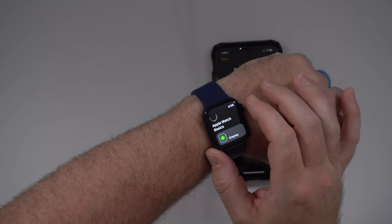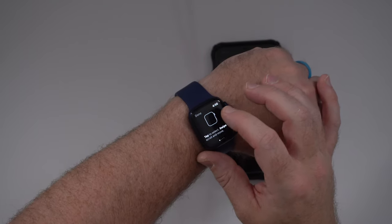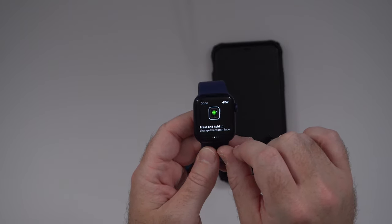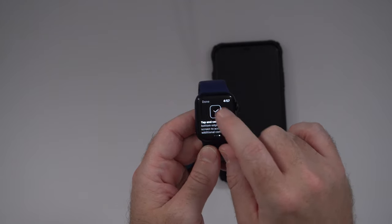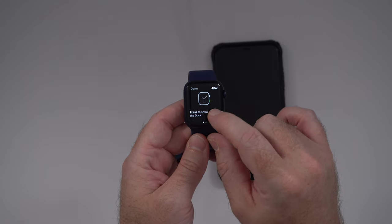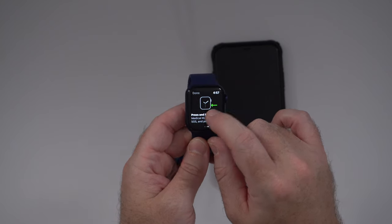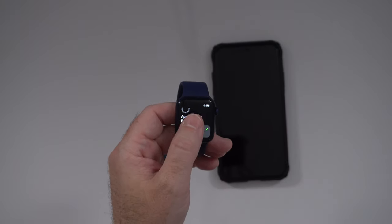Well, for whatever reason I had to start over — I think I messed it up and turned it off accidentally. Now I've gotten to the point where it says 'Apple Watch Basics: Display, Digital Crown, Side Button.' Tap on display to select, swipe and scroll to move, press and hold to change the watch face, tap and swipe the top edge to see notifications, tap and swipe the bottom edge to access additional controls. Digital Crown: press to return to the watch face, press and hold to talk to Siri, turn to scroll, zoom, or adjust. Side button: press to show the dock, double-click for Apple Pay, press and hold for medical ID, emergency SOS, and power. It's about three-quarters of the way done.